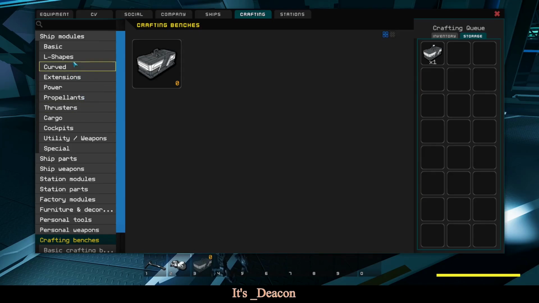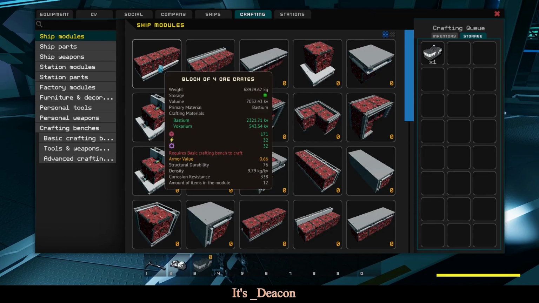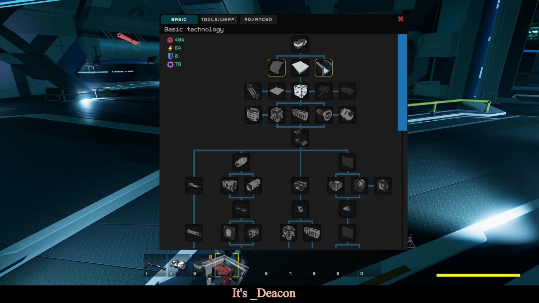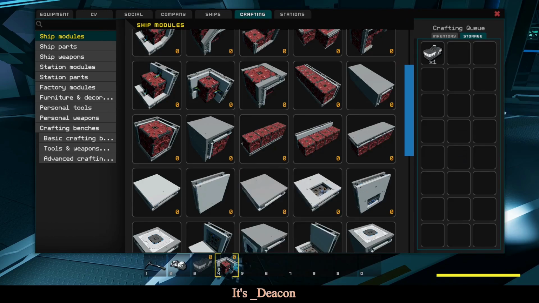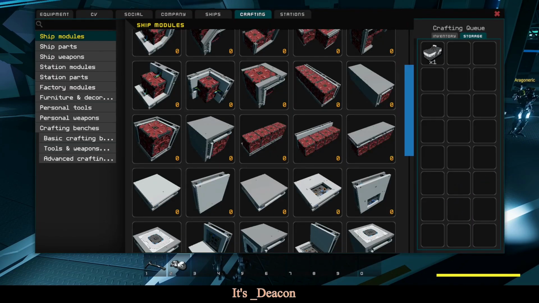And the same is going to be with your normal ship modules, so your block of 4 crates and the other things that you build. Just drag and drop, and once they are complete, you will be able to click them and do the easy build and throw it on your ship. To remove it, just drag it off the screen, and you don't have to worry about it anymore.